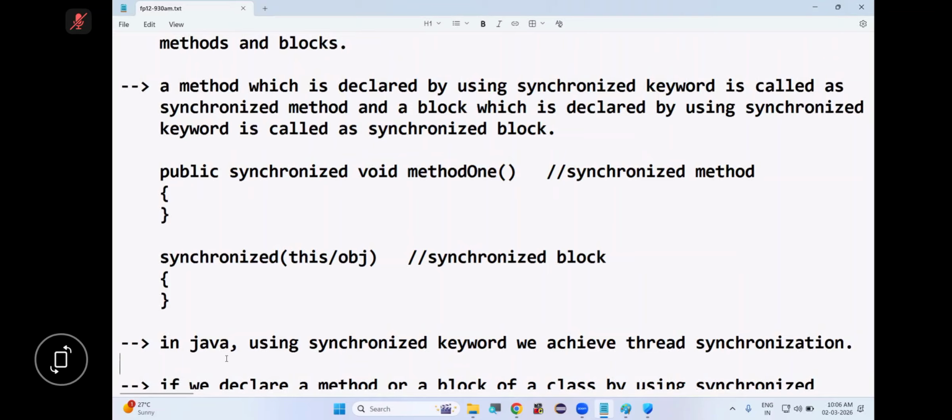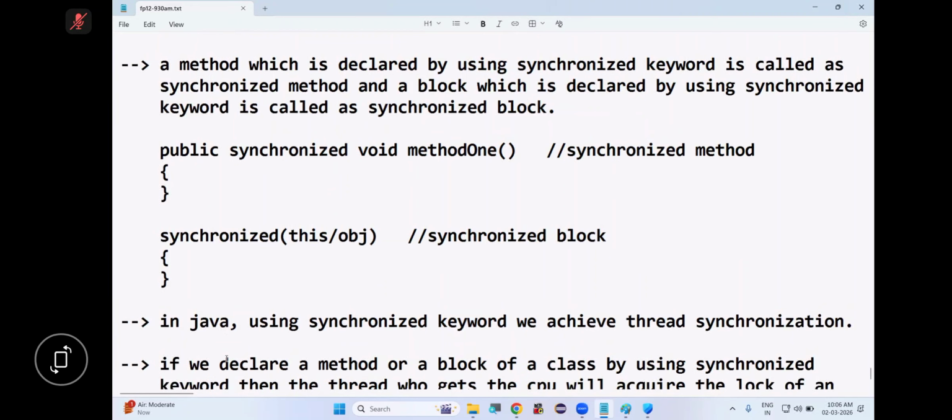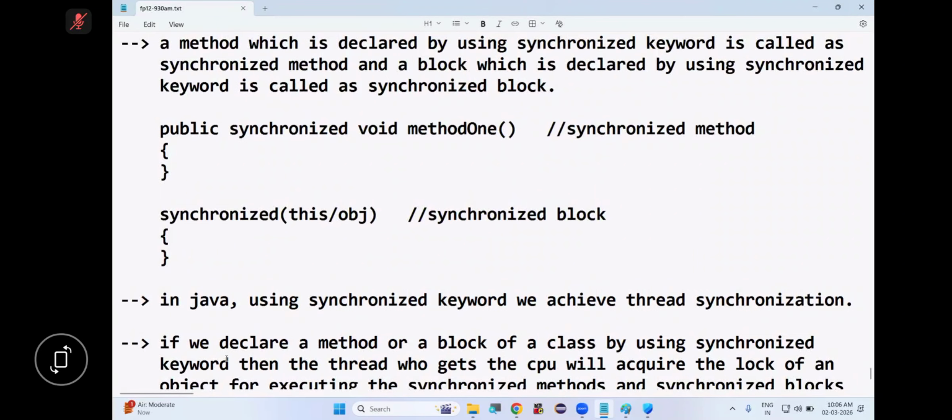If we declare a method or a block of a class by using the synchronized keyword, then the thread who gets the CPU will acquire the lock of an object for executing synchronized methods and synchronized block.